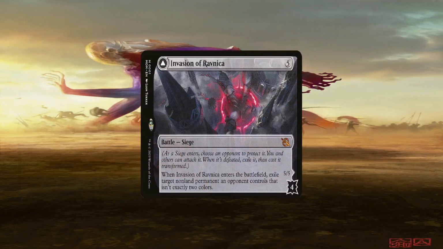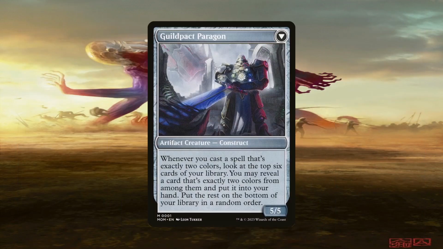If we attack into our siege, transforming it into Guildpact Paragon, it's totally useless to us since all of our spells are colorless. However, once it's a creature, it can eventually die, once more being a battle while in the graveyard, to make Emrakul cost even less to cast. Silver lining, people, silver linings.